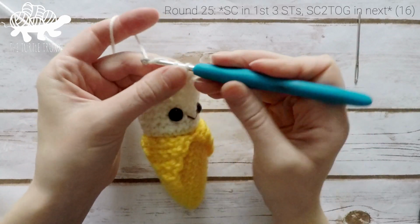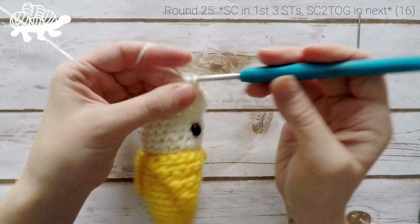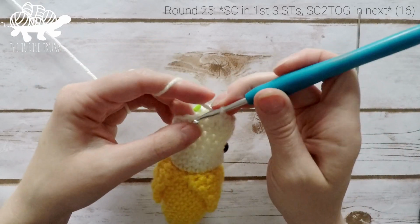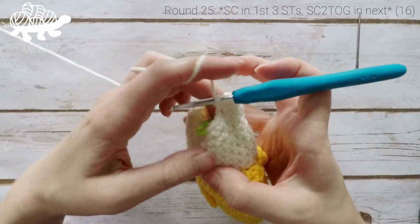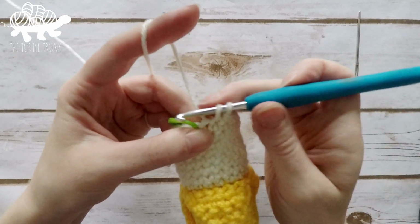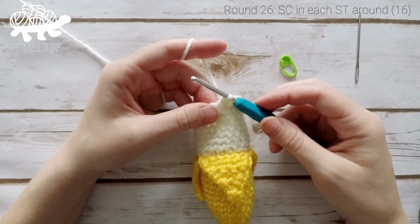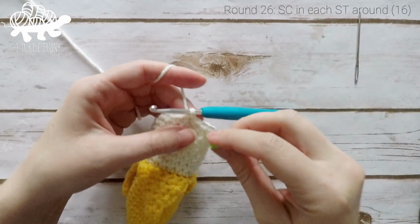So 1 single crochet into the next 3 stitches, 3, and then single crochet 2 together. 1 single crochet in the next 3 stitches, and then the last 2 stitches, single crochet 2 together. Okay, so at the end of round 25, our stitch count will be back down to 16. And then for round 26, we're just going to work 1 single crochet into each stitch around.